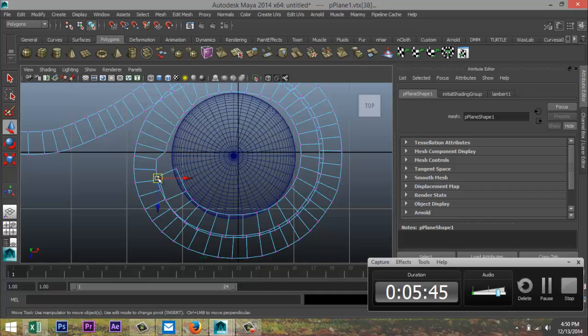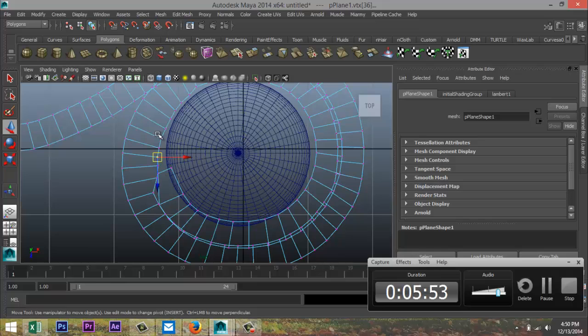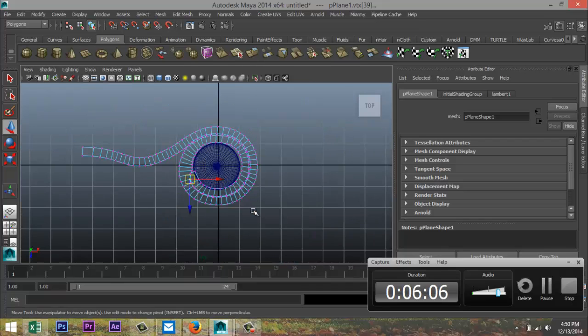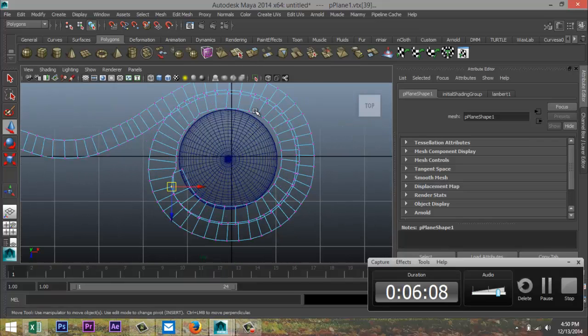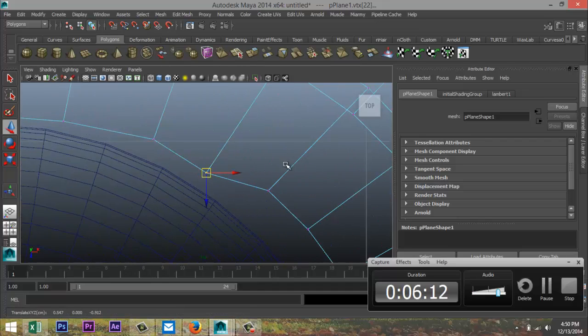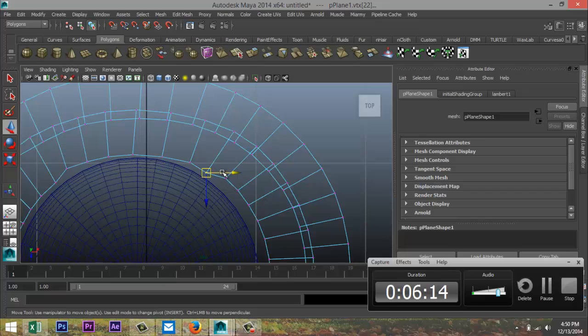So we'll take these two here, bring that in. It's a bit tedious, but this is the best that I could come up with so far. So it is what it is. Just get closer in here.